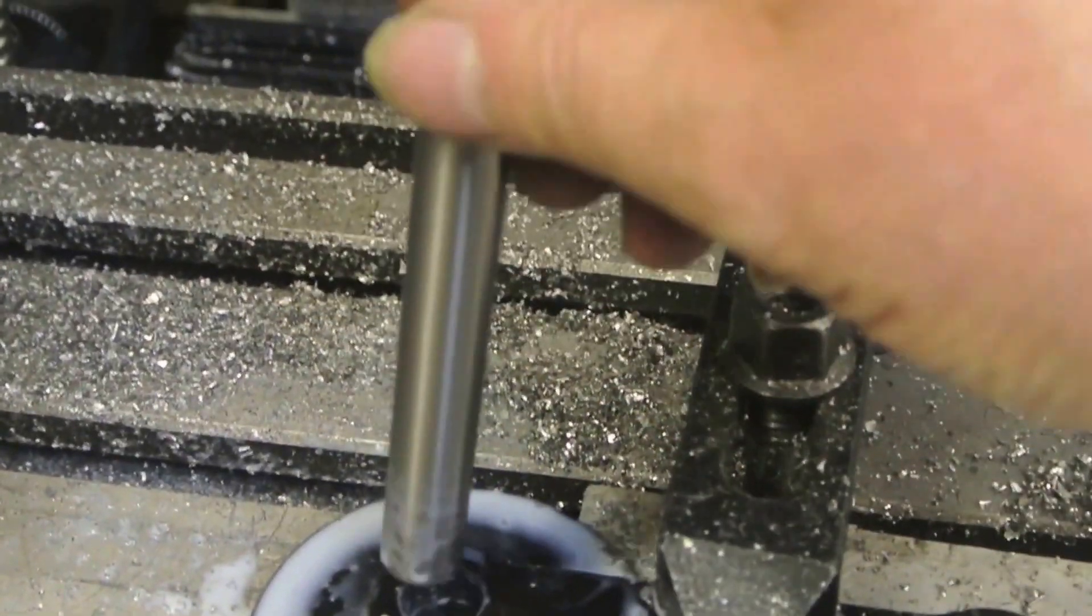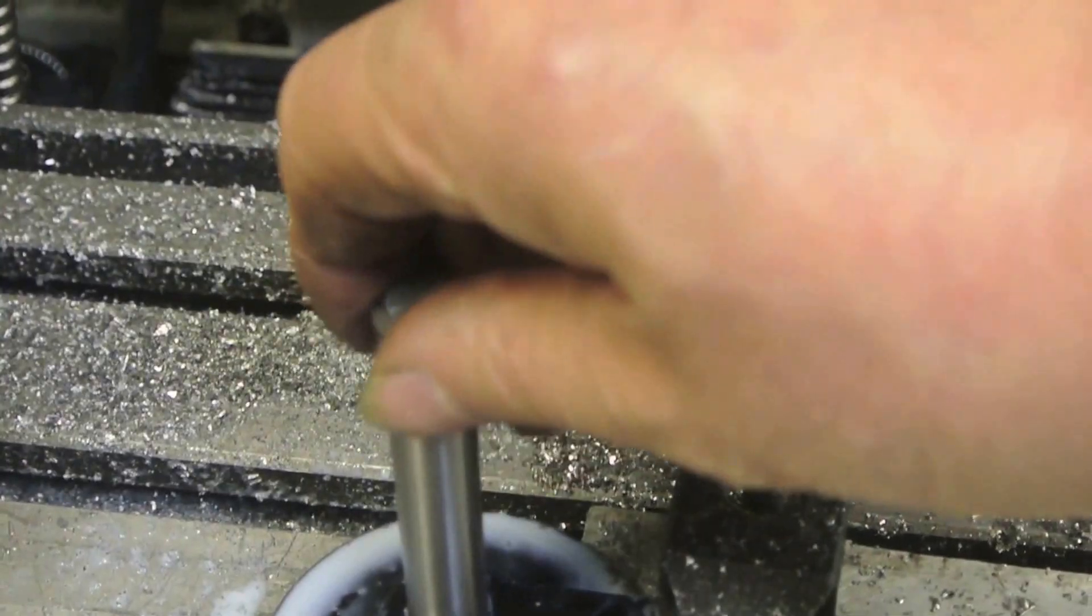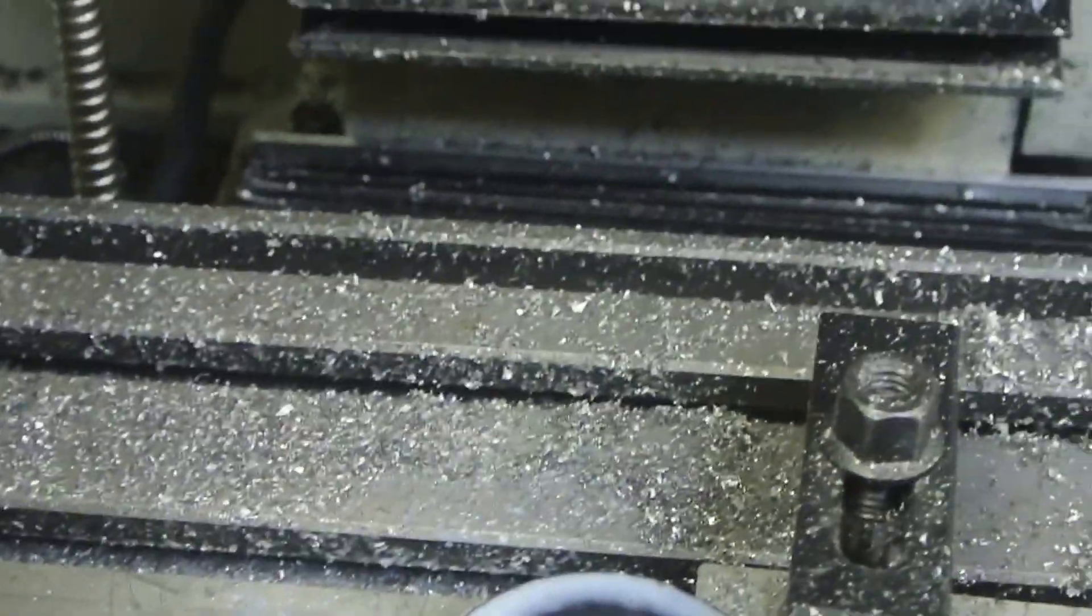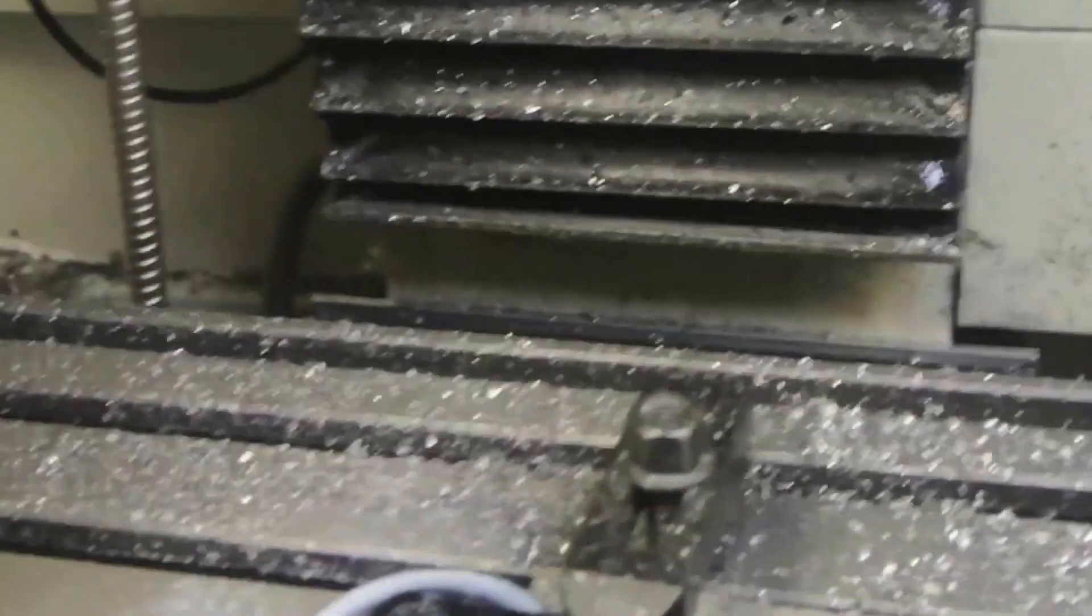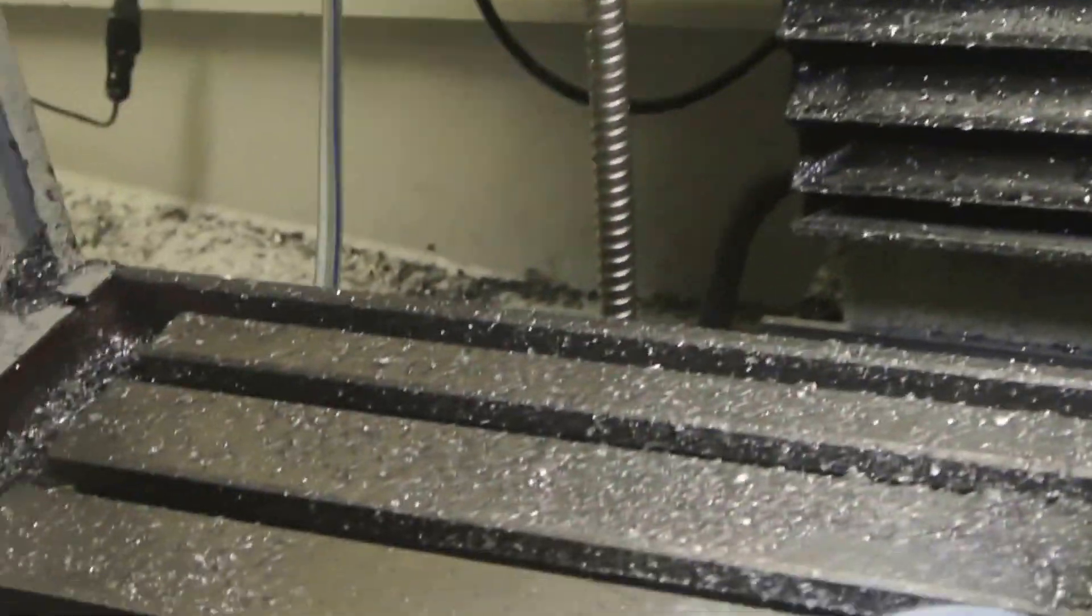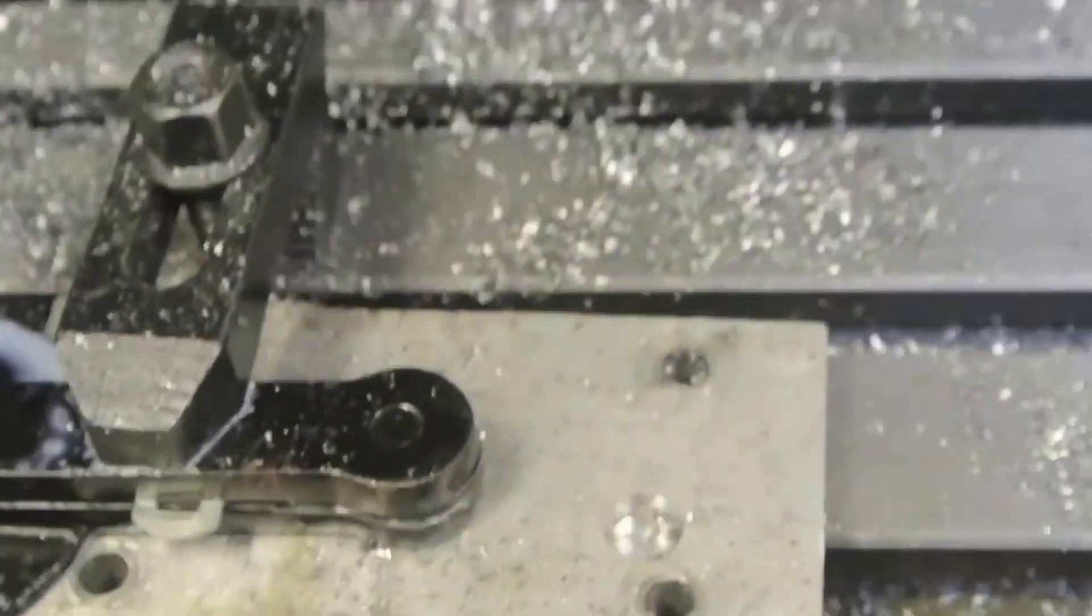There we see with the second pass it's a good fit. Everything seems to be fine with it. That's it right down to the table without too much play. So next job will be to just move the x-axis 3.7508 and that will be right over the position of the second hole.